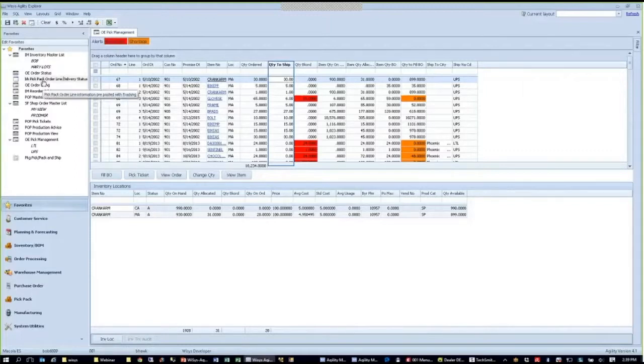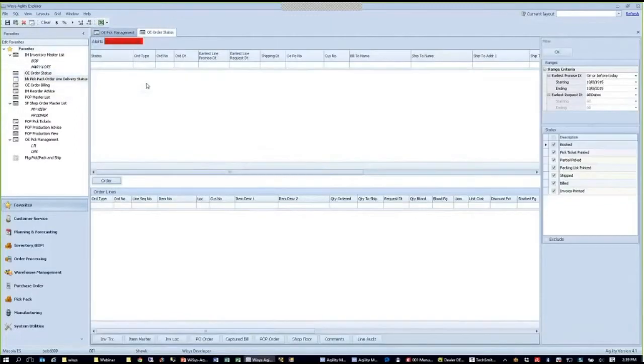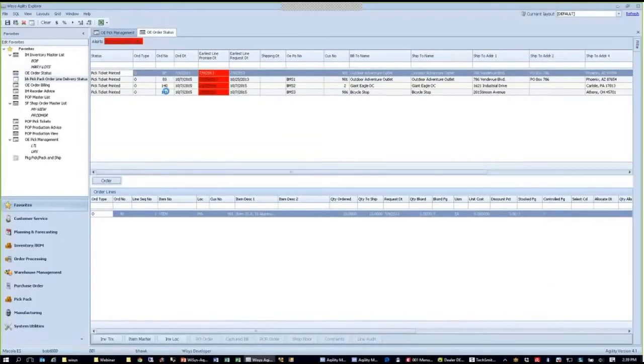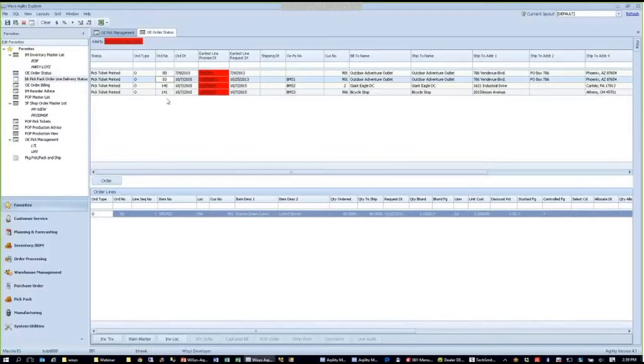There are other views of what's happening. So if I look at this order called Order Status View, you can see here I can again use on or before today, and I can look at any specific order status. So right now, I want to look at just pick tickets that have been printed. So these are my open pick tickets out in the warehouse. These are the ones that are in process. And I'll just leave this here because as things move, we'll come back and refresh that.